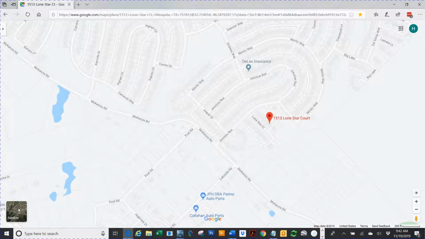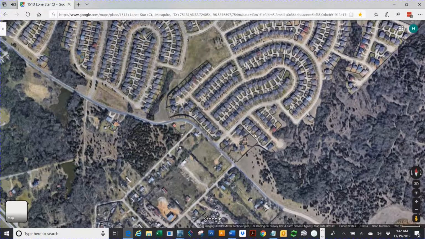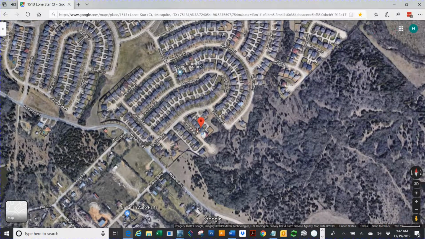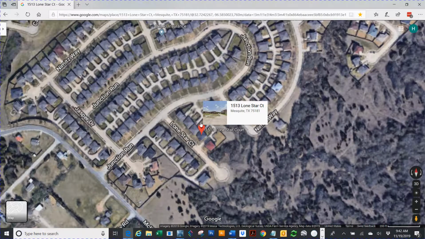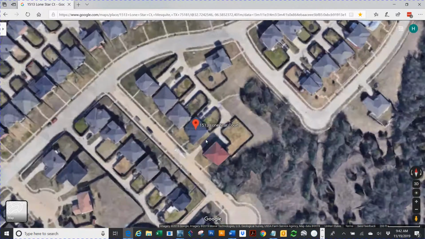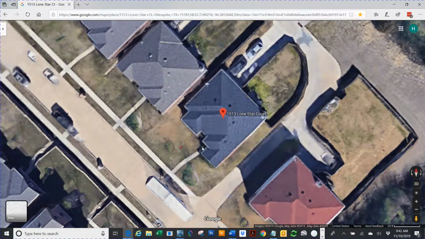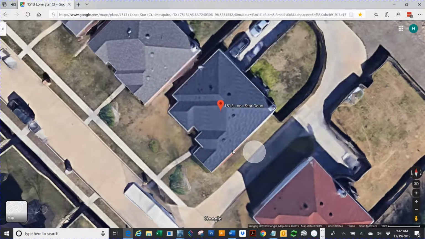I'm going to click on satellite so that I can turn my screen from street view to satellite view. I'm going to move this to the center and start enlarging it with my mouse. You just enlarge little bits at a time, because when you start seeing it where it wants to turn into a 3D, you need to stop.